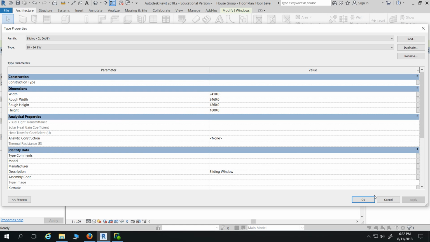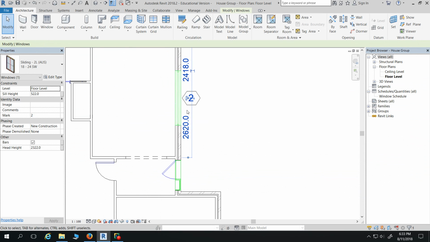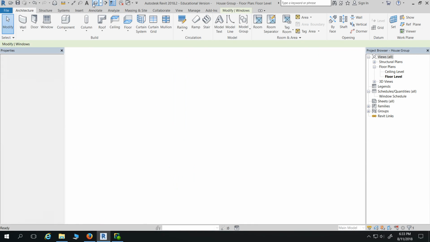That is just a parameter in the family, so in brackets it's got like width plus 60 equals that dimension. So it's coded into the family, and OK. And then that produces that window that we want.